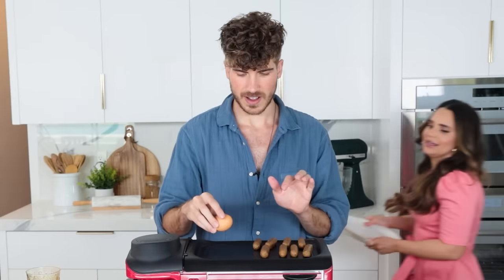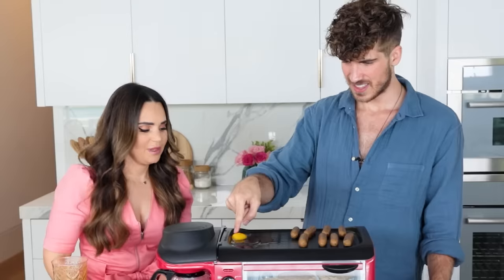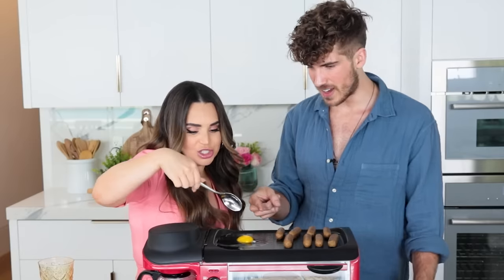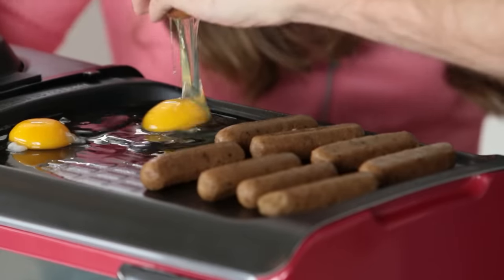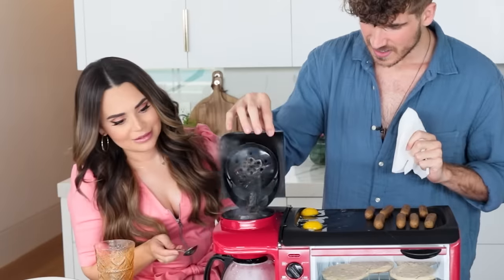Oh my God, these are so little. They're really cute. Should I crack an egg on here? Go for it, Joey. Okay. Let me get a spoon. Why is she going that way? She wants to be in the corner, just let her. Put it in this corner. So those look like they're cooking. The coffee looks like it's just water. I put enough grounds in there.